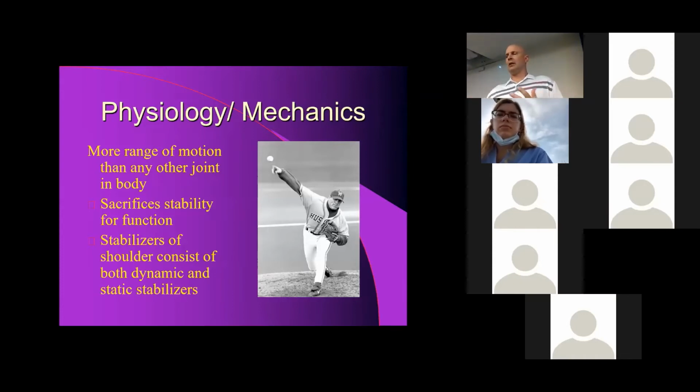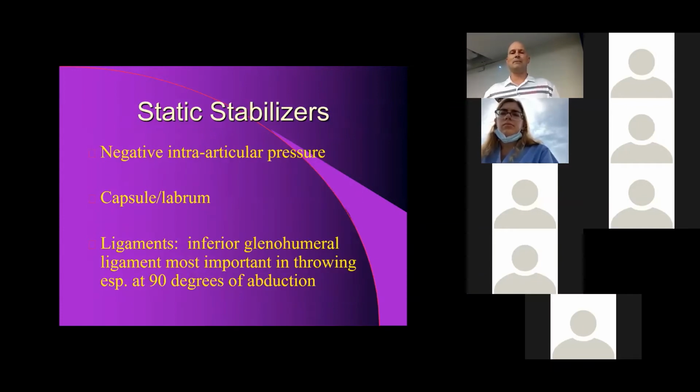So with the shoulder, the thing that makes it great is it has such a wide range of motion. So we can reach lots of things. You can generate a lot of force for throwing, swinging a racket. But because of that increased mobility, you sacrifice stability. And so it's a commonly dislocated joint. It's a common joint that has instability and injury from the repetitive use of it. And so you just have to be aware of what things are stabilizing the shoulder and how. There are both dynamic and static stabilizers that come into play and are stressed quite a bit when you think about a throwing or overhead athlete.